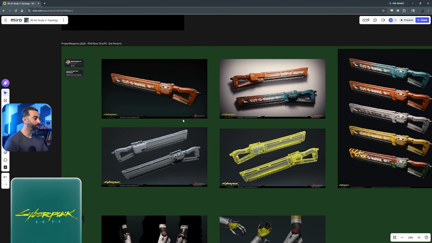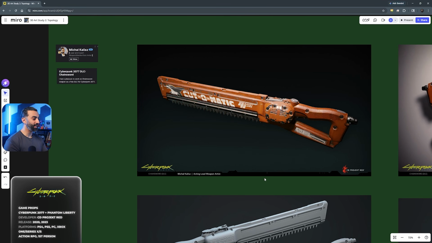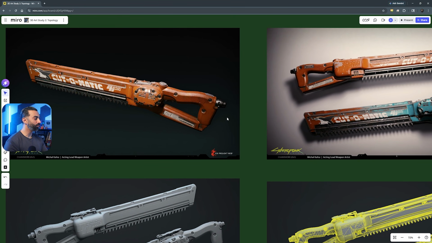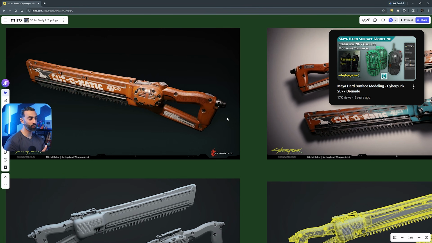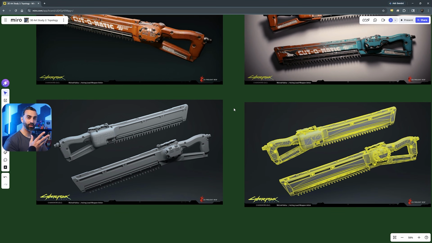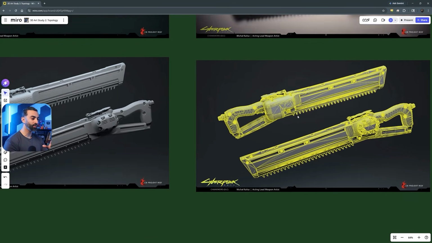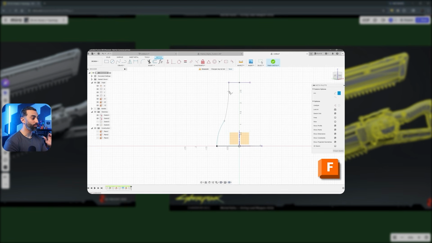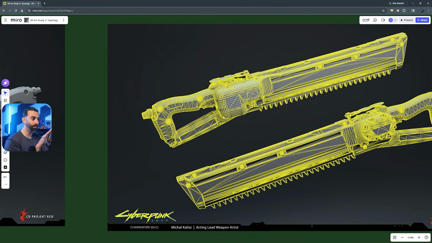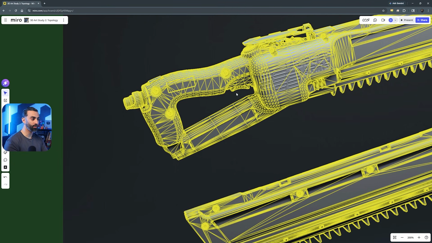And you'll notice other examples of, okay, here's CD Projekt Red again. And I like this by Mikhail, where they have these beautiful models. And I actually recreated the Cyberpunk asset on my channel, and I used sub-D modeling to low poly modeling. But what I found was they don't do standard traditional poly modeling. They're using things like Fusion 360, or maybe now some of them might be using Plasticity or some sort of CAD modeling software. When you look at this, I immediately said, that's CAD. That's a CAD model right there. That doesn't look like standard topology. Maybe you might be able to get something close to this with a Boolean type workflow.